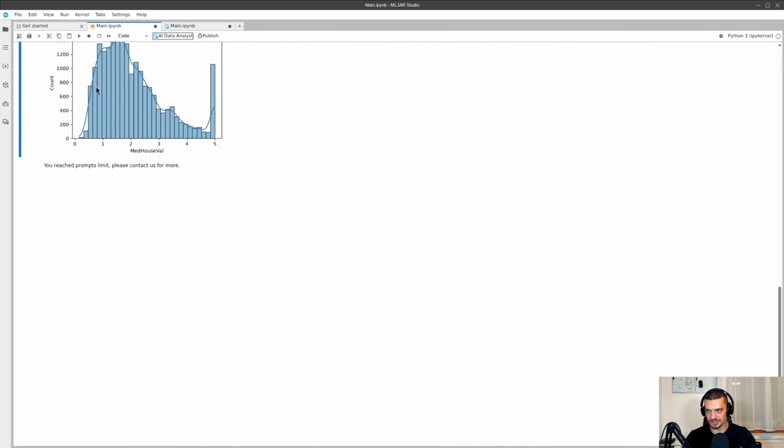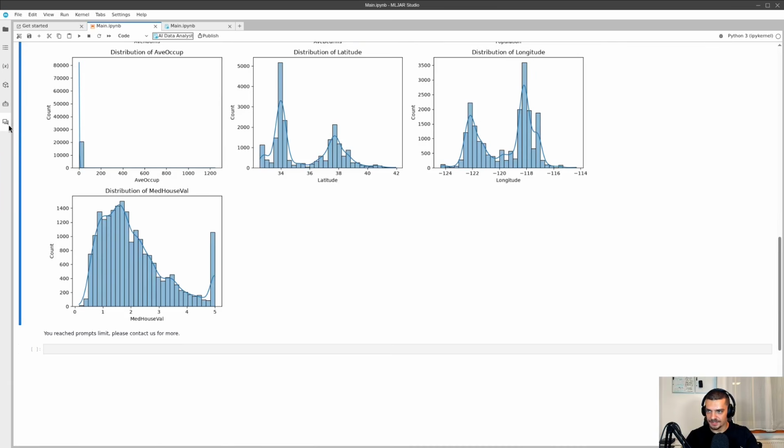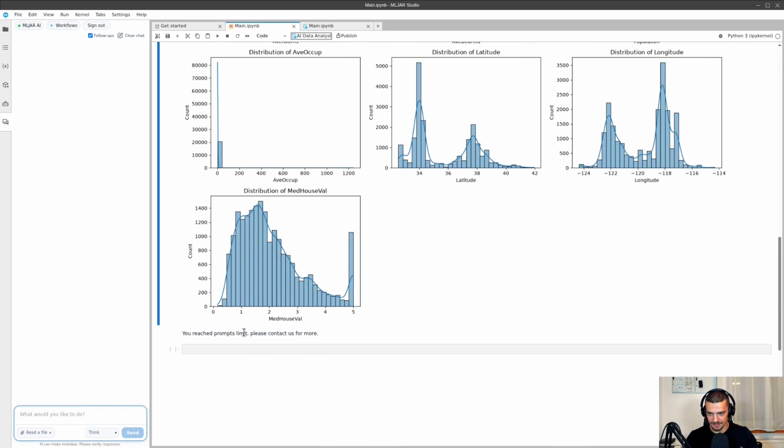Another way is, and we can actually look at this right now, I can open the sidebar here and give instructions. Now it says here I reached my prompt limit. If that's actually true, if it now rejects my prompt, I'm going to show you already the next thing I wanted to show you, which is you can connect your own models. So right now I'm using the MLJAR AI API. So I'm using their models, the 50 prompts I have in the free plan. I can also connect my own Ollama models, which I'm going to do here if it rejects my prompt. But let's say here, plot a correlation heat map for all features.